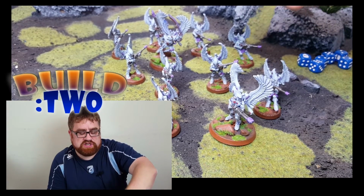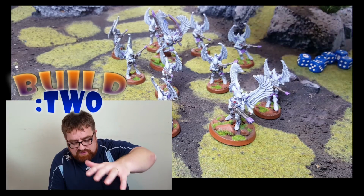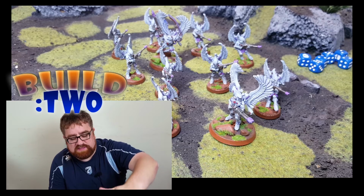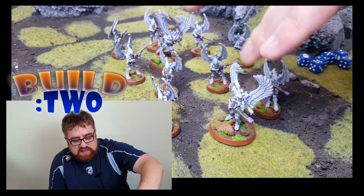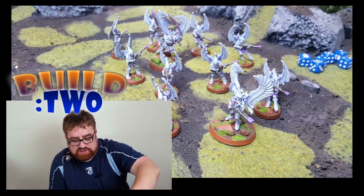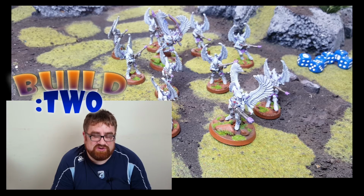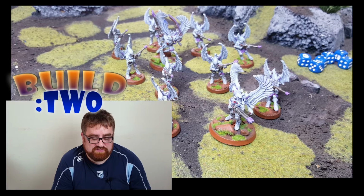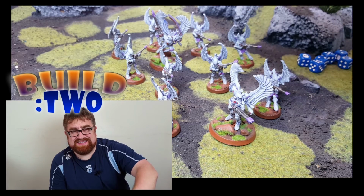So a drop pod army, this is actually really good at countering, because it's enough shots and enough Hammer of Wrath and enough close combat attacks that they really can smash things in. It's also worth upgrading him to Hawk's Talon, because with the two of them it actually becomes quite good, because you get 6 strength 5 shots then, and that's not bad. It's not bad short range as well for their ranged attack. So you basically use them like I used that small unit of 6 in the pros to kind of guarantee a smash of a unit.